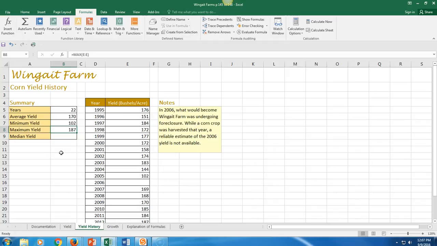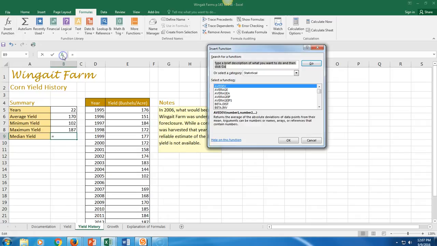All right, go ahead and click on cell B9. This time, we're going to come up here, right here. Do you see this Insert Function button? It's just to the left of your formula bar. Go ahead and click that. Now this one brings up your Insert Function dialog box. This is just yet another way to find the formula that you need.